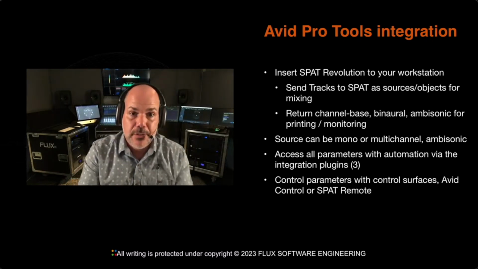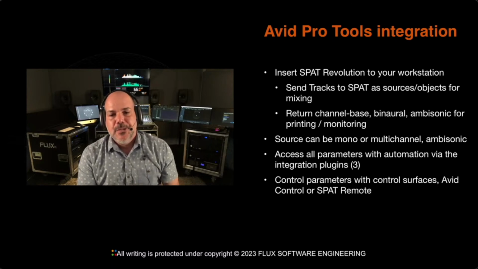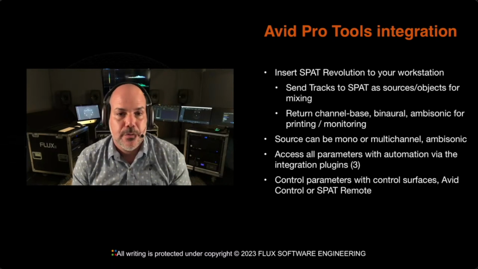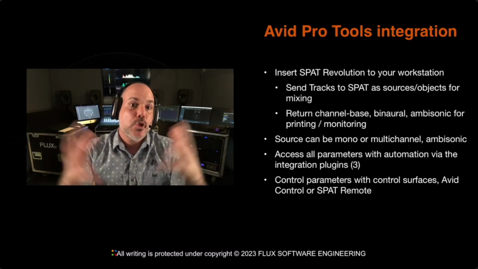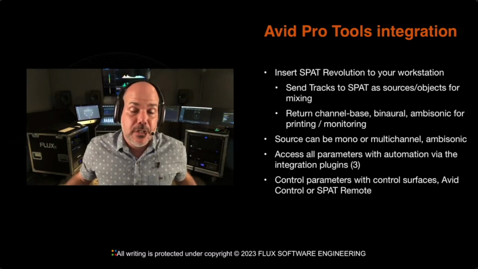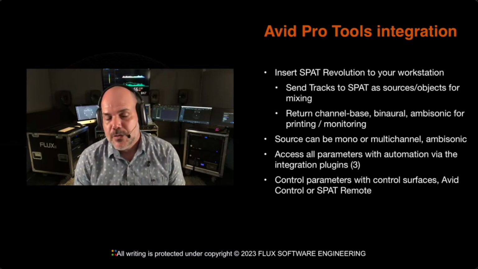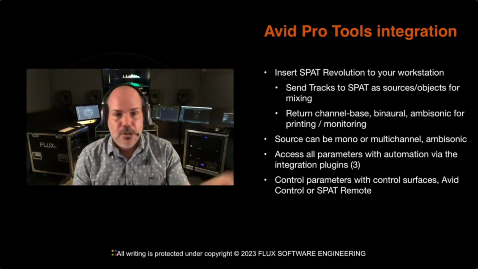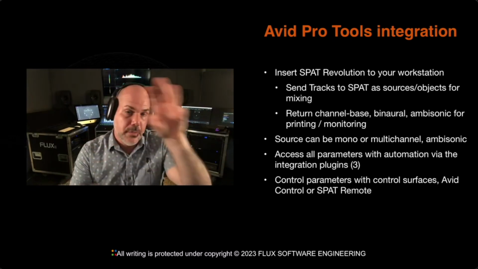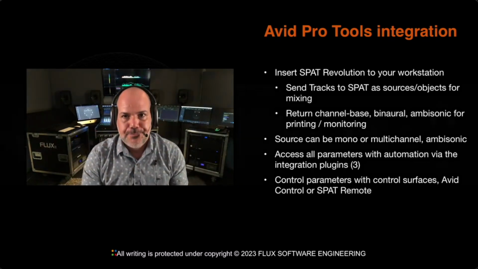I am using Eucon right in front of me. I might pop it up on screen a bit later. We actually are page mapping all these parameters for access to Avid control. So Eucon, so S3, S6, and all the other family. And last but not least, you can decide to control with the SPAT remote. There is an application, or I should say a web server solution, where you can use an iPad to control SPAT objects, which ultimately are speaking with Pro Tools. So the automation gets written. It becomes kind of an all ecosystem of production.